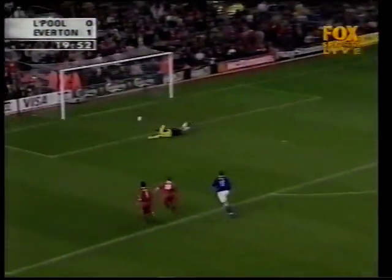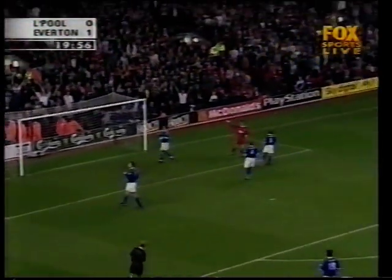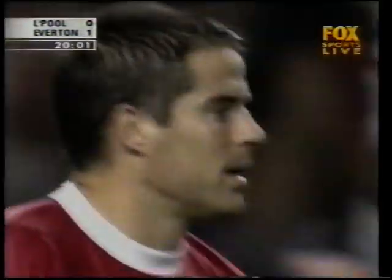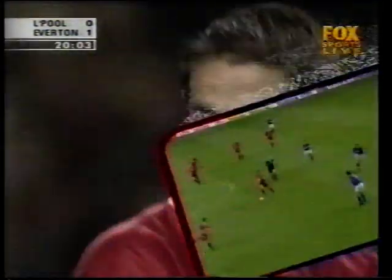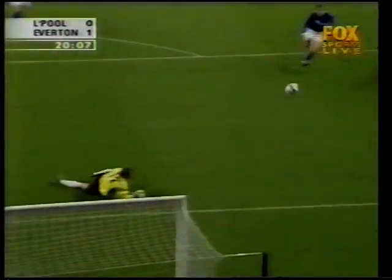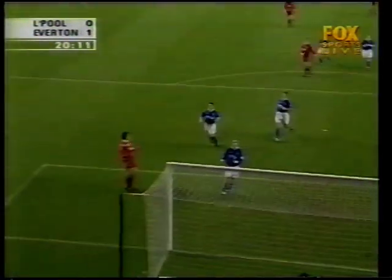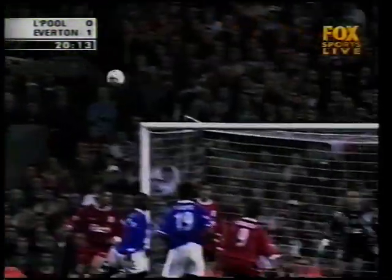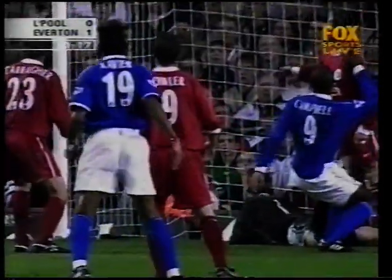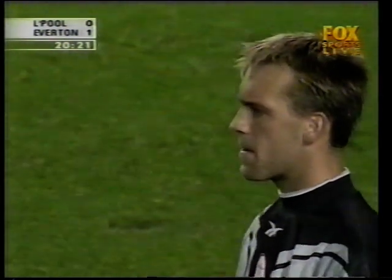Space opening up for the shot. And Gerrard just about got it away, and Fowler from a very difficult angle. Hits it high into the crowd. Good quick break this from Liverpool. Redknapp onto his right foot. Gerrard pushes it wide. Difficult angle for Fowler. Tries the snap shot, but gets it totally wrong. This is the chance from Jeffers, and that's an excellent save from Westerveld. Gets down low to his right, pushes it around the post.